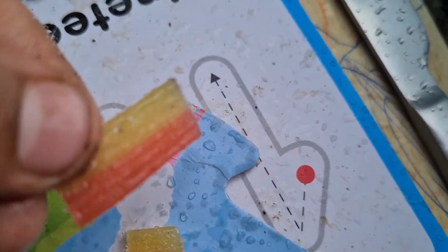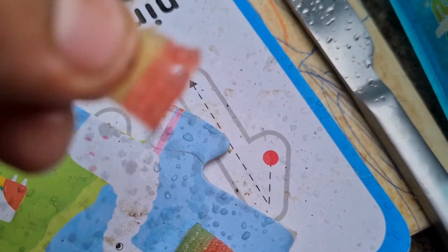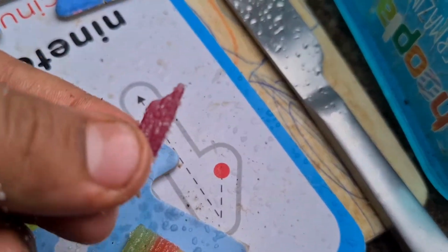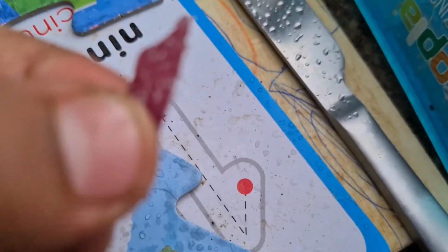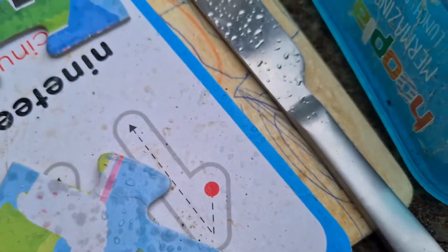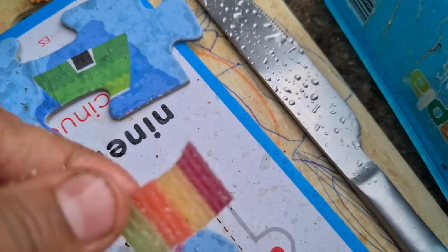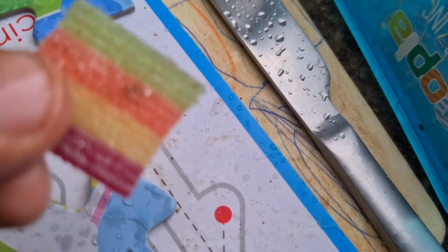This one looks like cheese with tomato. This one looks like onion. This one looks like cucumber or pickle. This is all of them. All of them again.